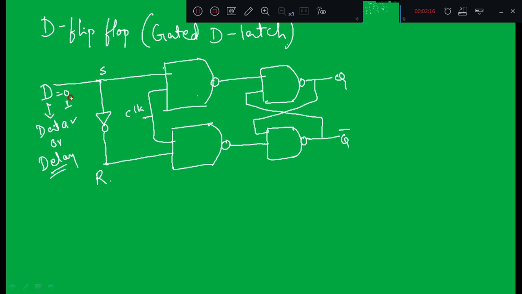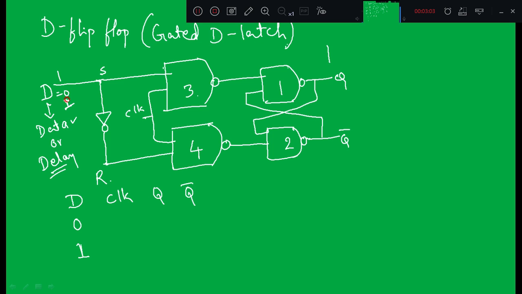And why is it called a delay flip flop? It will undergo a propagation delay: a little time the input will take to travel from the input point to the output point, hence it is called the propagation delay. Now we will analyze this circuit. Let us name the NAND gates. Instead of S and R, I have only one input, that is D, and one control input, which is the clock, and the outputs are Q and Q bar. Here there is only one input, so you have only two combinations: 0 and 1.